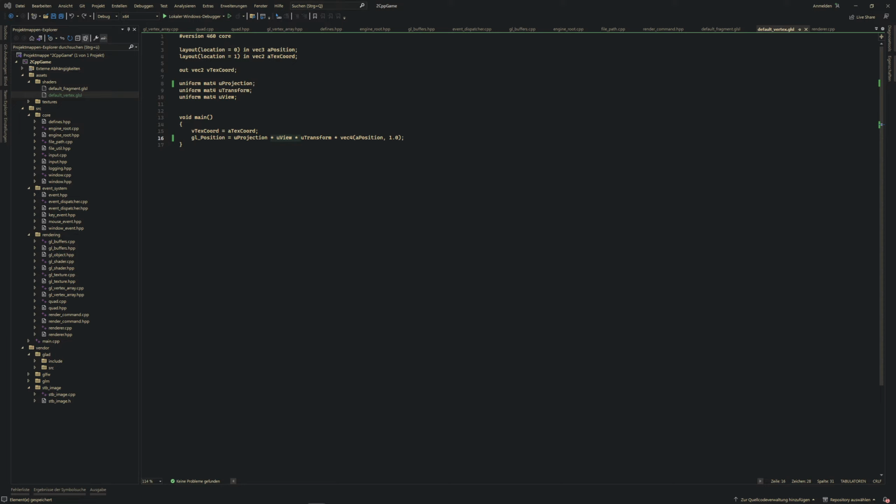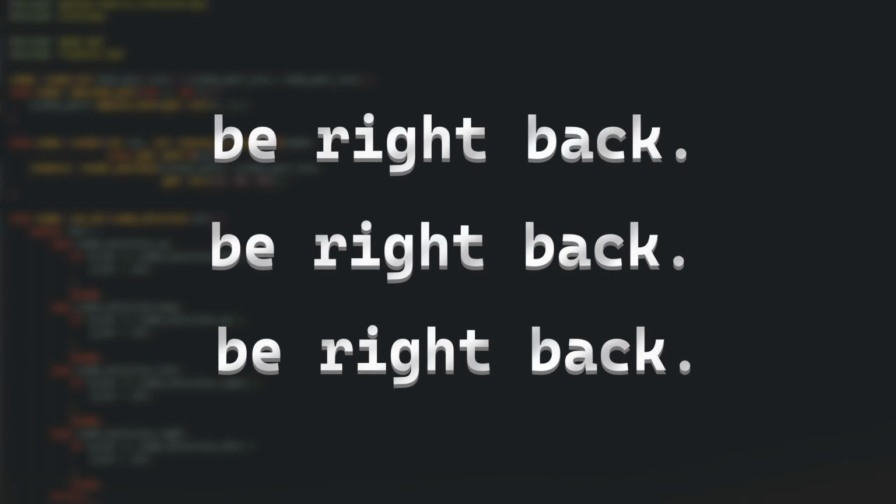GLSL model view projection. Okay, let me quickly be right back.